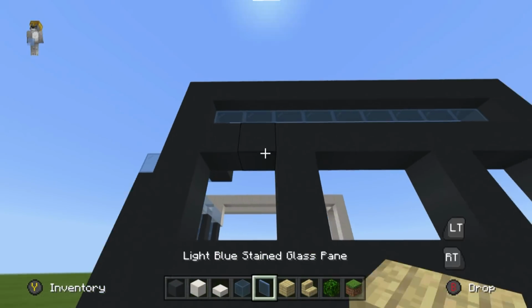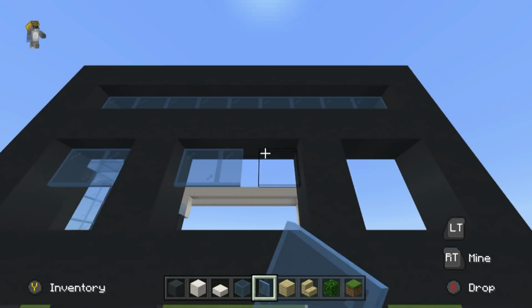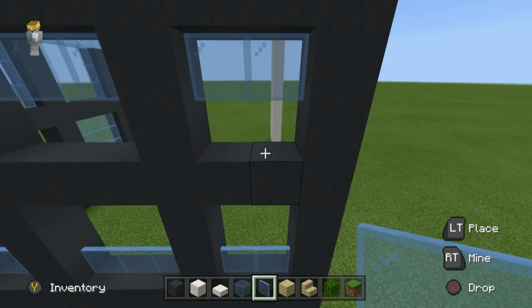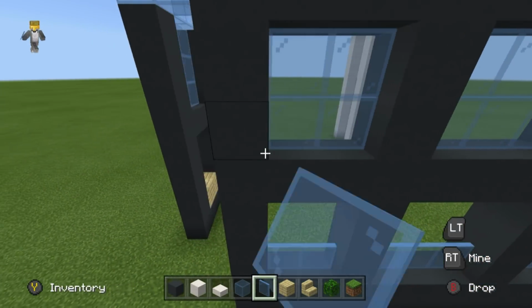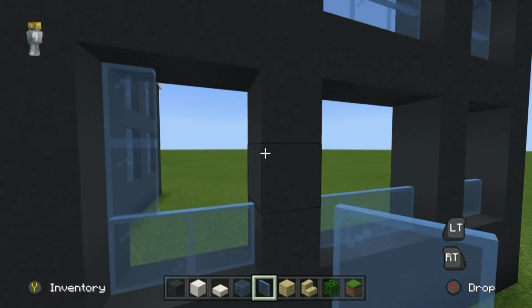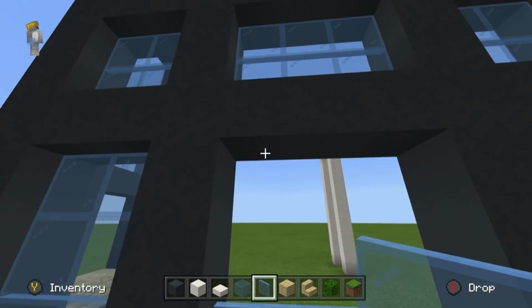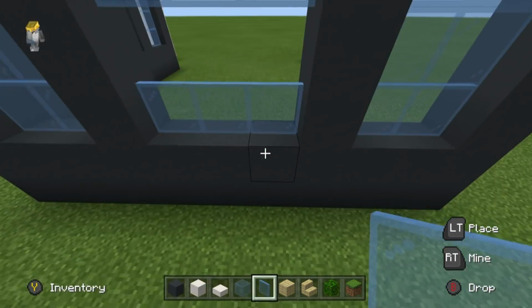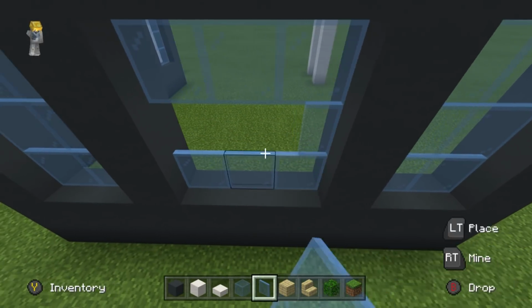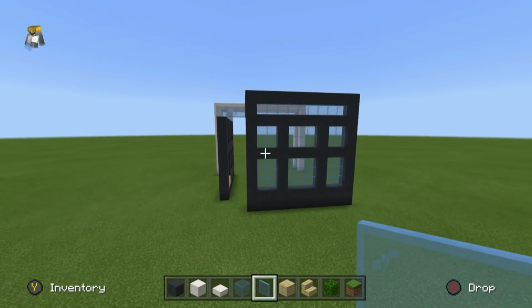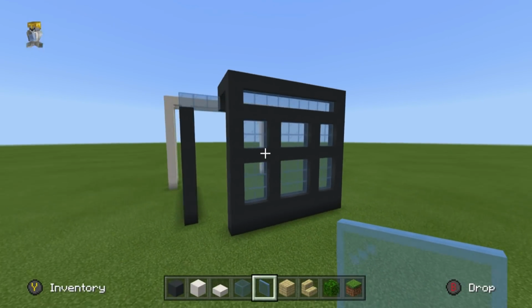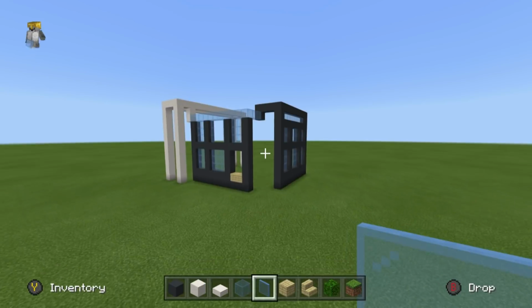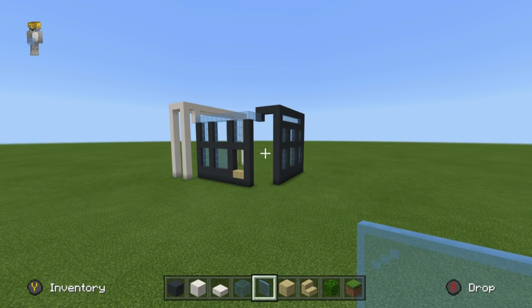And then we can completely fill these windows and lower windows all in using light blue glass pane. So you'll be able to see we've actually got, in terms of windows, 2, 3, 2. So it's the same as the front essentially, and we can even take a look in a second, but this is what we want to have on the side, and it's just quite a nice shape, and you'll be able to see it's pretty much a mirror of what we have on the front.